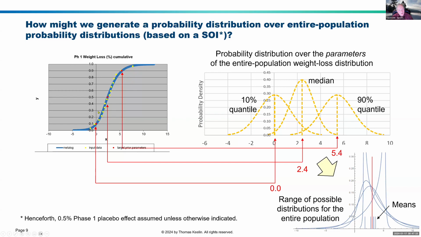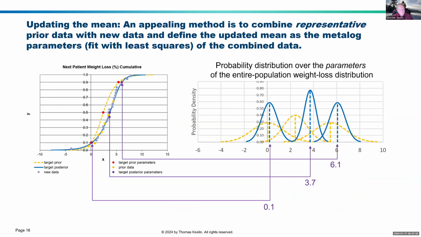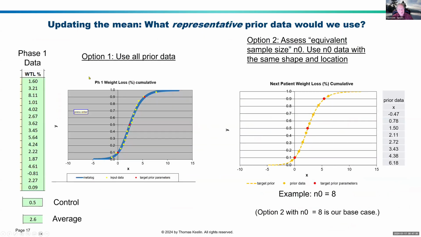If you start with this, then you use an N0, which basically indicates the strength of that data. Again, that could be assessed from subject matter experts. Do you need three? Do you need one new data point? Is one prior data point, or 3 prior data points, worth 1 or 2 new data points, and so forth? You could assess these 3 quantiles and the N0, and you're off and running, and you use this whole method.